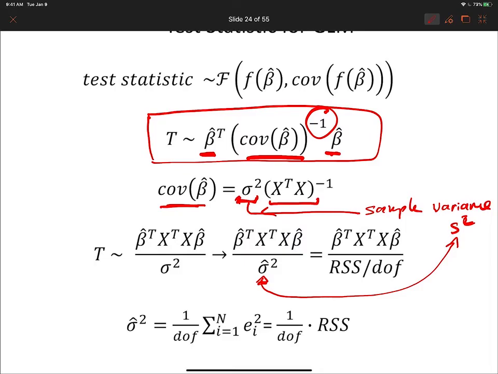Okay? And the way we estimate that sample variance is by taking the residual sum of squares and dividing by the degrees of freedom. All right, and so we're going to talk a little bit about all those terms in a bit, but this is what it looks like. The sample variance is here, and it's equal to all those error terms squared. So that's just the residual sum of squares, and then we're dividing it by the degrees of freedom. Okay, because we're trying to figure out how noisy, what is the size of the noise, all right?